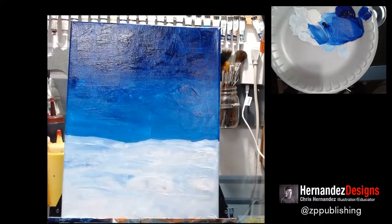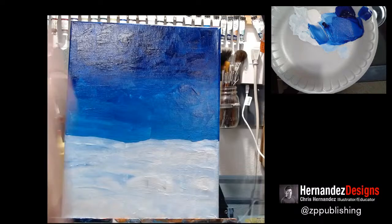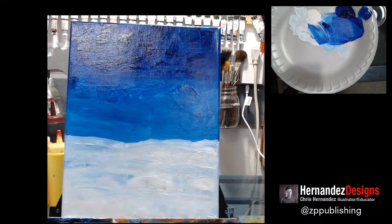Can you use, hang on one second, I'm trying to read the posts. I got it. Oh, a 3x3 canvas? Why not? I've done the little 5x7 canvases with my class. Actually, every year I paint this same exact painting with my students, and Mr. Chris comes in to help, and I fill paints. We've done it 5x7 every year, and it hasn't been a problem. And I'm sure if you have a steady hand, you can do it as small as you want to do it.